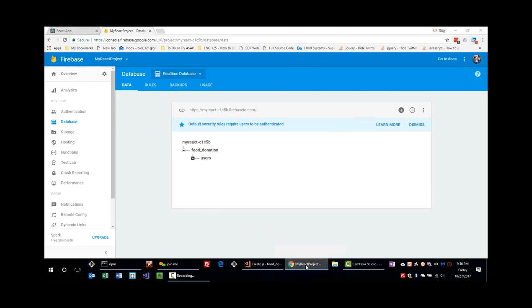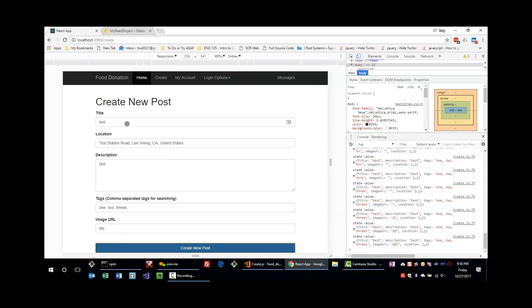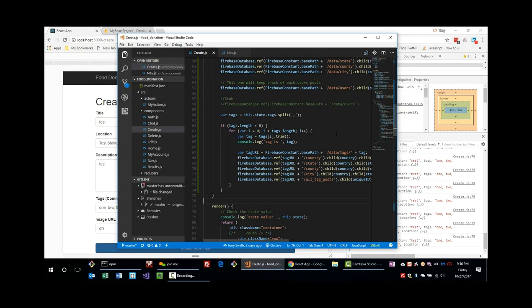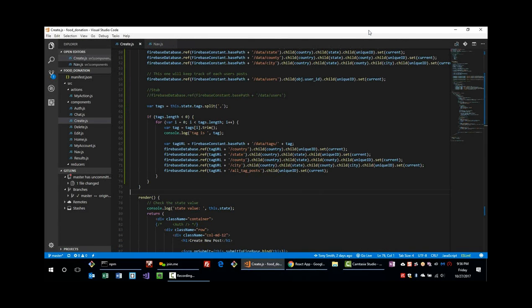Okay, show me the code first. No, don't do the go here. Show me the code in your editor. Okay, go up.